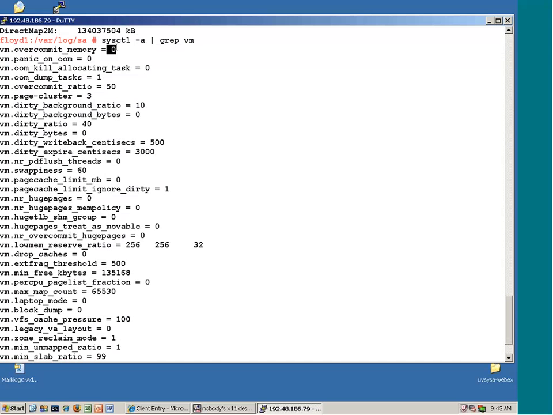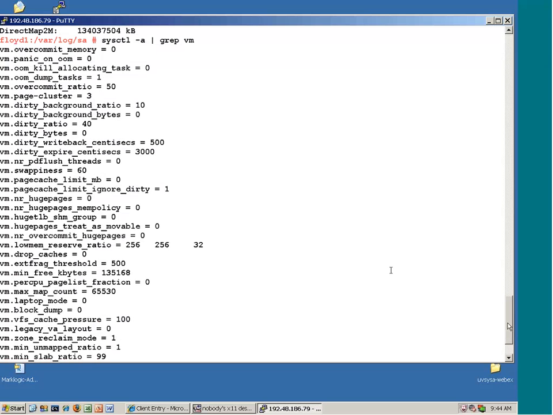Overcommit memory: when it's a 0, that says I can oversubscribe, over-reserve, overcommit my memory. Again, we're going to talk about memory tomorrow or Friday, but we have to talk about reservation versus allocation. A 0 says I can over-reserve my memory, I can overcommit my memory. And this is the ratio, by the way, of virtual to physical.